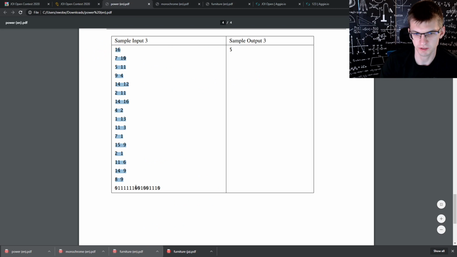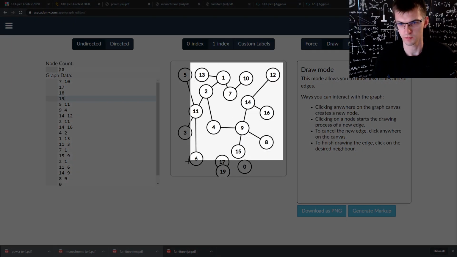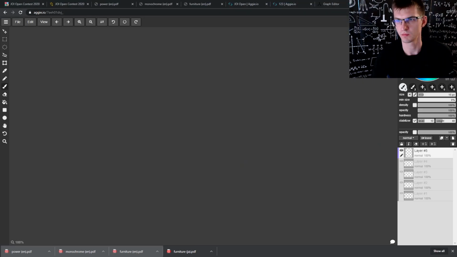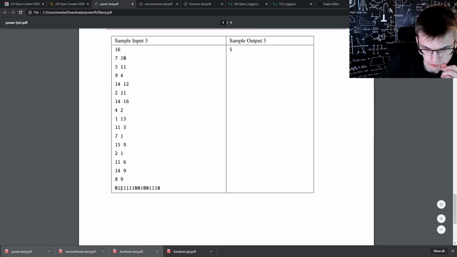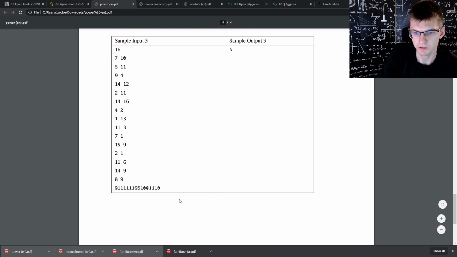Additionally, some are allowed and some are not. I know what I need to do. Copy this. Paste it here. And remove the forbidden ones. 1, 2, 3, 4, 5, 6, 7, 1, 8, 9, and something. I remember that the last one, 16, was there. What else? 16, 15, 14, 13, 12, 11.